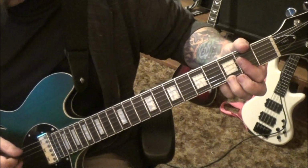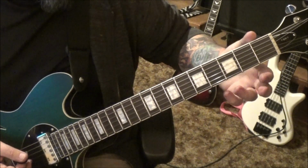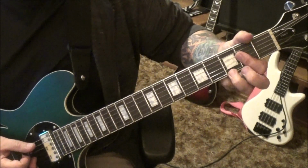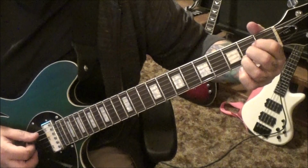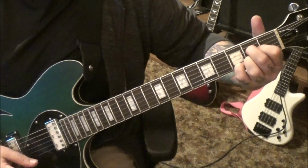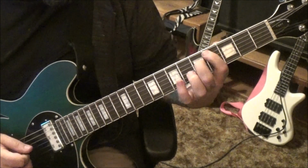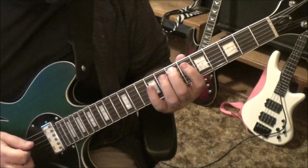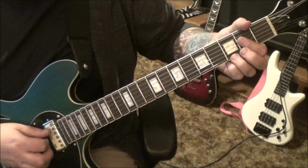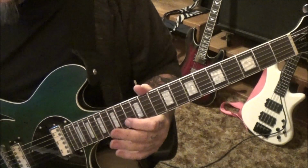Couple ways to approach this finger-wise. If you're semi-comfortable with bars, I would bar it, 2nd fret D, G, and B, and then the 3 high E, hit the open A with it. But, you know, there are different ways to do it. So, that's the first one. There's a lot of stuff going on in there.